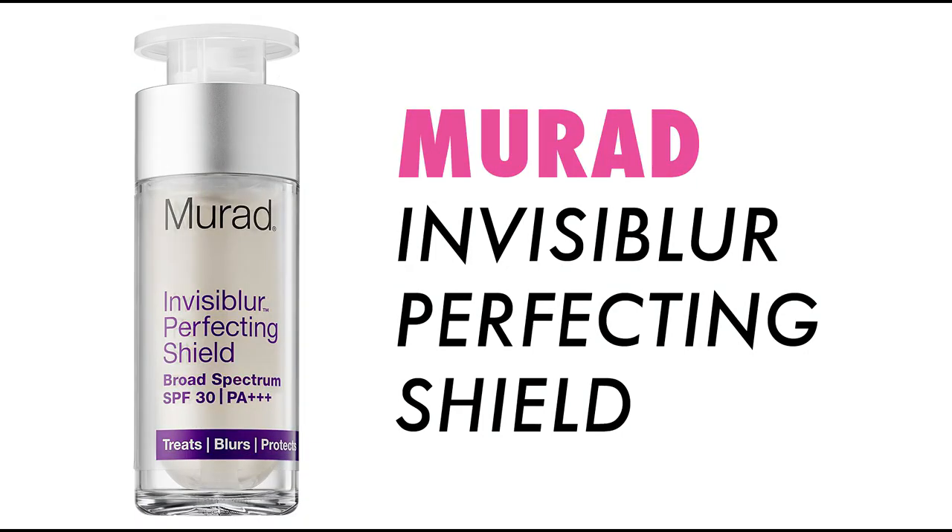This is a great product that's not going to make your skin look super white or ashy depending on your skin tone. It's Murad's Invisiblur Perfecting Shield. What it does is it treats the skin, which is amazing — it also protects and blurs the skin, so it acts as a primer. Just take one pump and apply it all over the skin, using your hands to really get it into the skin because it has a nice slip that's going to make your makeup look beautiful.